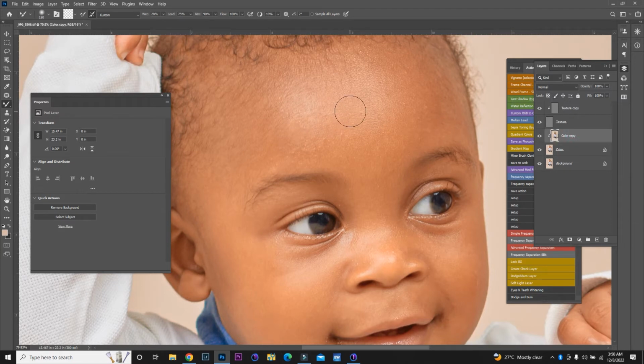All right, I'm going to select my mixer brush, already selected. You can press B as the shortcut for the mixer brush. So I have my width set to 28, my load to 75, my mix to 90, my flow to 100. I don't really know how I came about with these settings, but you can use any that are comfortable for you. So I'm going to start mixing right now. You can use your left bracket to increase the size, and the right bracket to decrease the size. Quite simple.